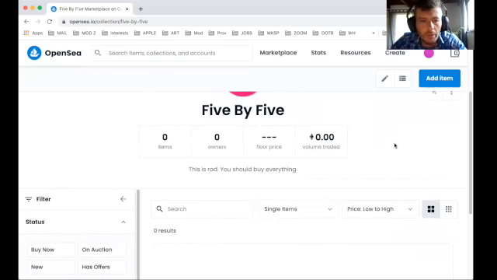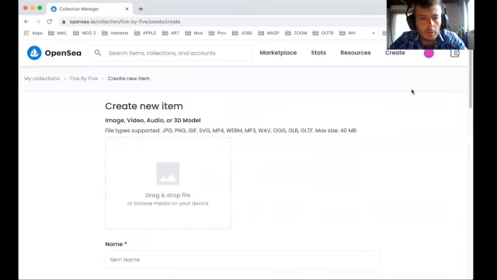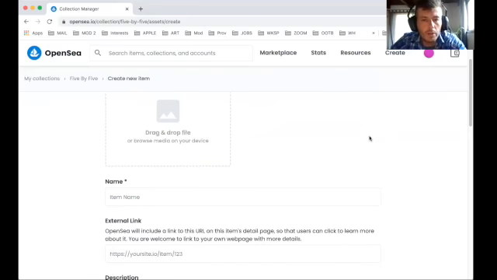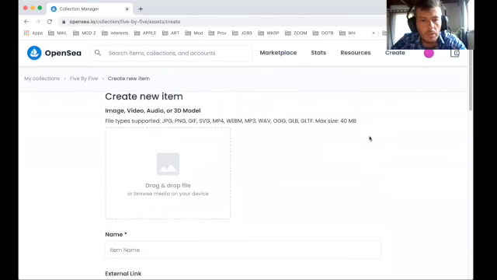So we don't have any items to display yet. So what we're going to do is add an item, and there's that blue button right there. And now you can pick. So let's go over the file types real fast. Some of these you might not recognize, but some you probably do, like a JPEG, PNG, GIF. Those are image file types. We have an SVG, which is a different type of vector image graphic. Then we have an MP4, which is sound, WebM, which is also sound, MP3, also sound, Wave, also sound, OGG, also sound, GLB. This is a new one.